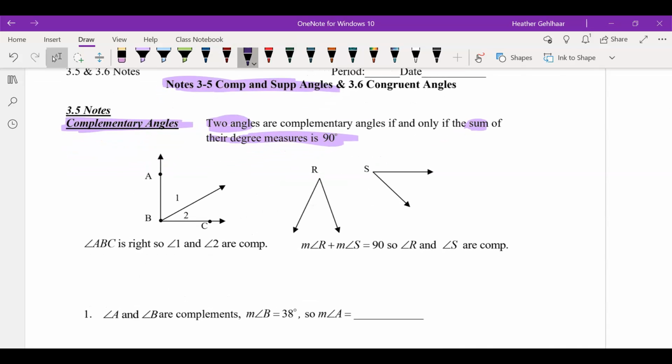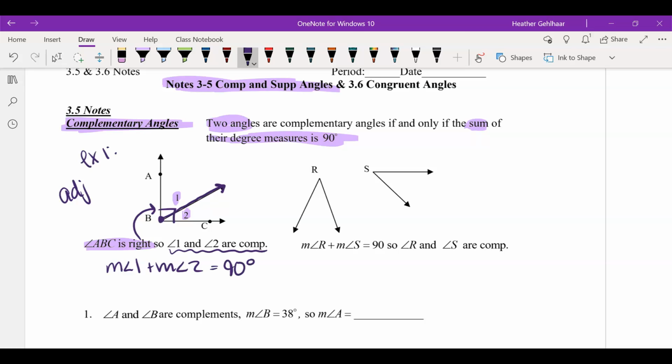First example we have here is when you have two angles that are adjacent. So these are adjacent angles, right? They have a common vertex and they share a side. Then we're looking at angle 1 and angle 2. We are told that the angle ABC is a right angle. Since it's a right angle, I'm going to go ahead and put my little right angle box there. We know that's right. Therefore, they are complementary. So for example, if we did the measure of angle 1 plus the measure of angle 2, we know it would equal 90 degrees. And now I'm not assuming that it's a right angle. I'm literally told right here that it's a right angle, so we're always going off what we are told.